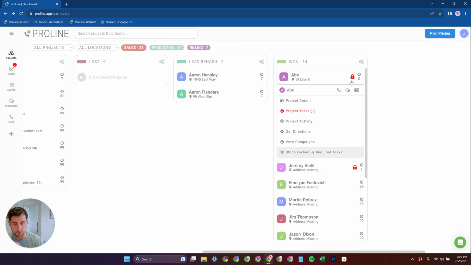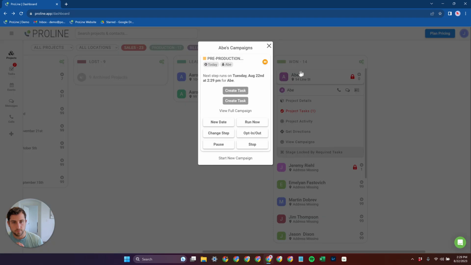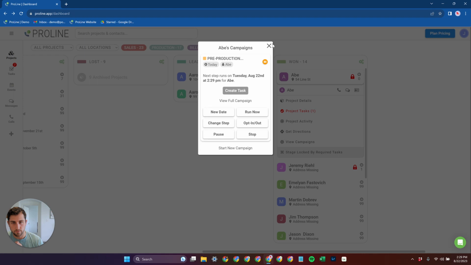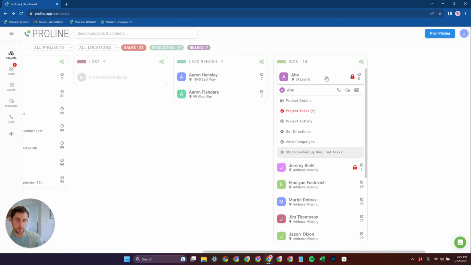So you see the first task has been created, and then now the second task, and then the last task will be created here in a moment as well.